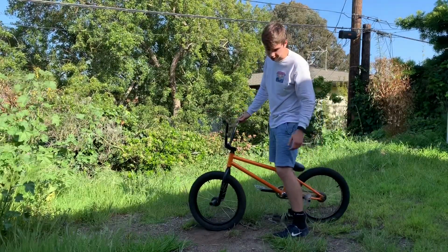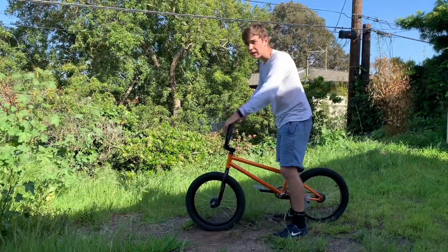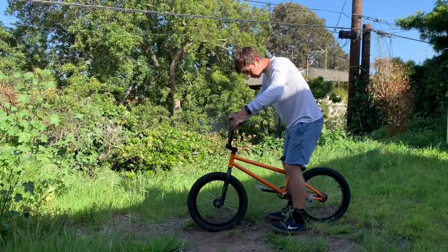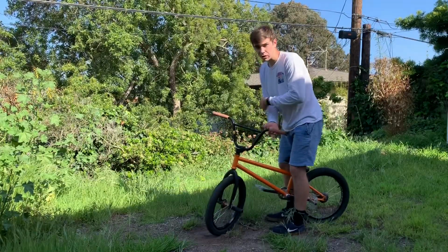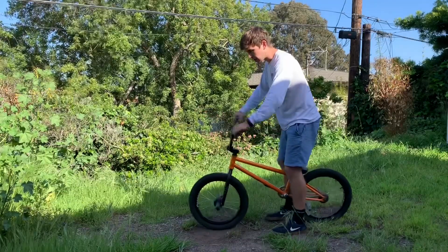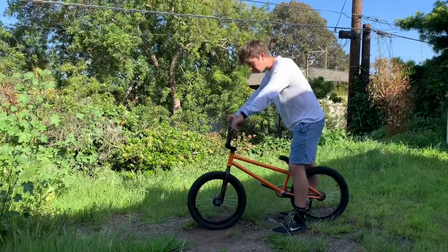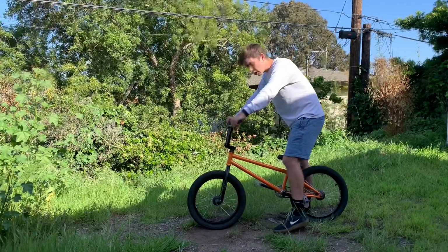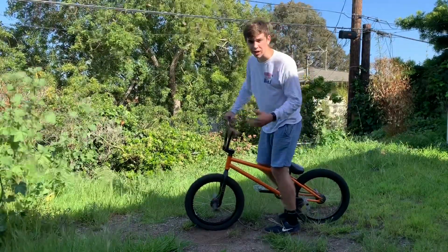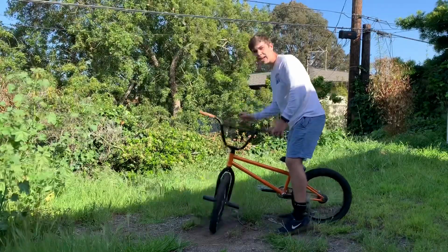All right, now I'm just going to go over some tips for this trick, things that I struggled with while I was doing it, and things that can hopefully help you do it faster and not get hurt. So the first one is watch those knees, because I hit my knees a lot learning this, just because it's kind of awkward and your knees are right there. You really got to get them out of the way before you throw it. So wear knee pads.